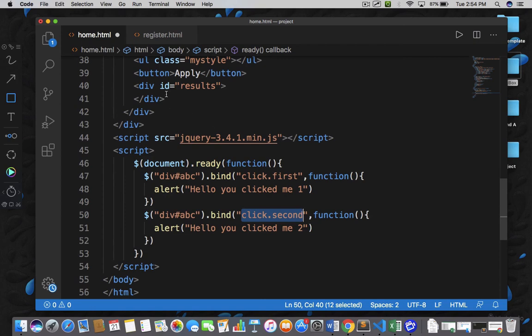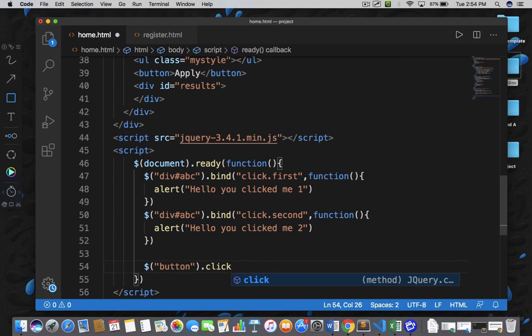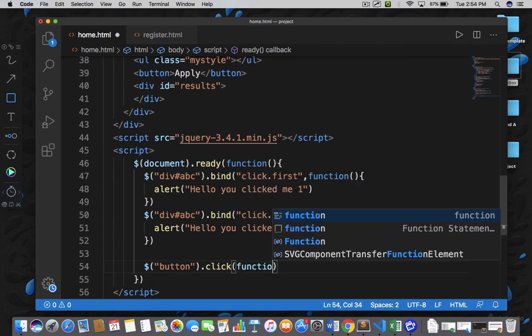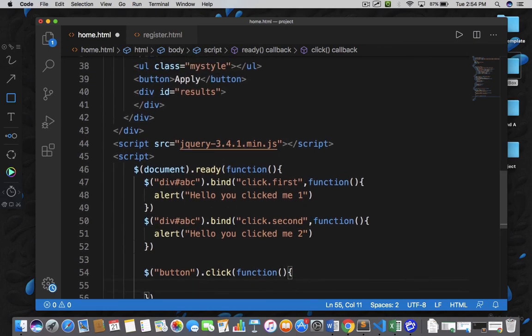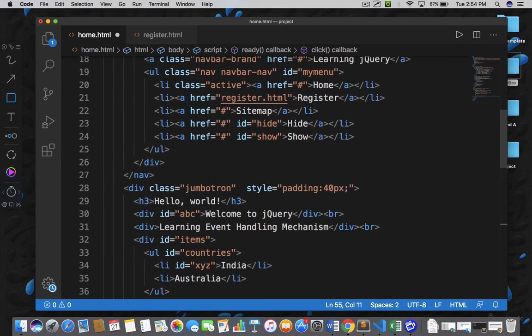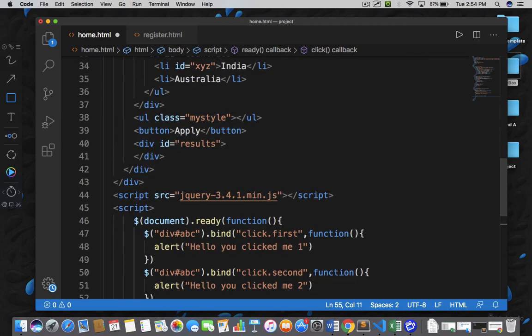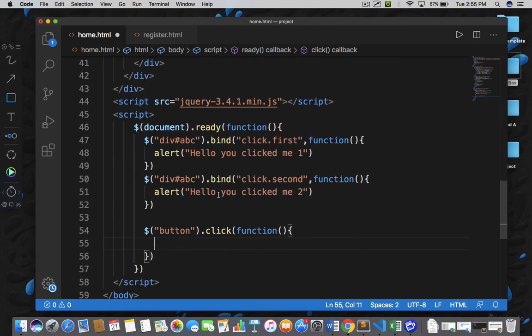Okay, so what I'm going to do, I'm going to apply a click event here. I'm going to write that I want a button tag, and I want to click here, and when I click on this button, I will execute this function. I do not have any other button here. So when I click on this button, I'm going to detach this second event from the division tag where the ID is ABC.